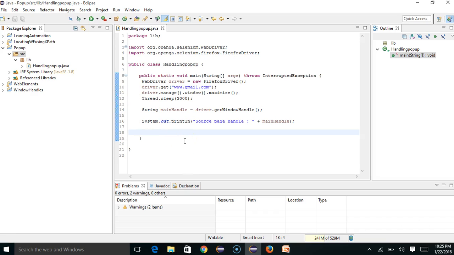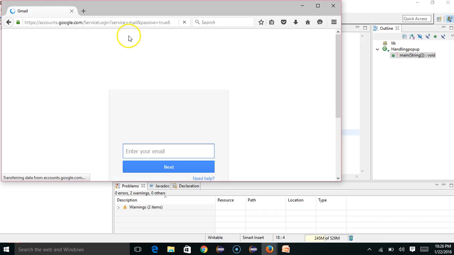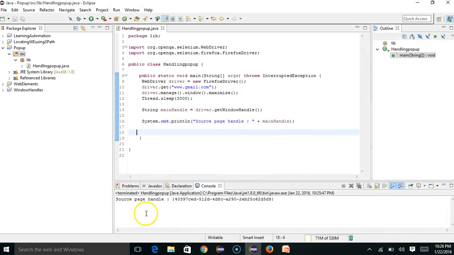So wait for some time. Then after this method, we'll see the use of getWindowHandles, right? What is that returning and how to use that? See, so it launches the browser, it opens this, and it will not close this automatically because we didn't use that close command. So I'm closing this, and here you can see on the console it's printing the window handle. So this ID, this is an ID string value, right? So this is known as a handle. So for every open window it will return an ID, right?